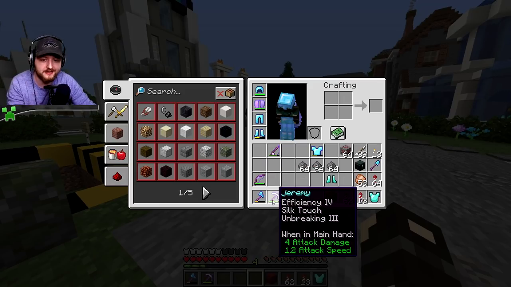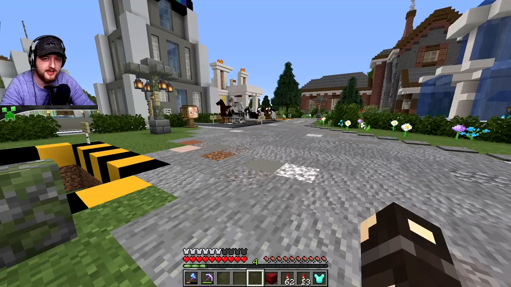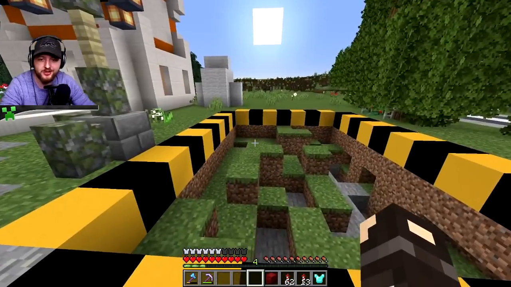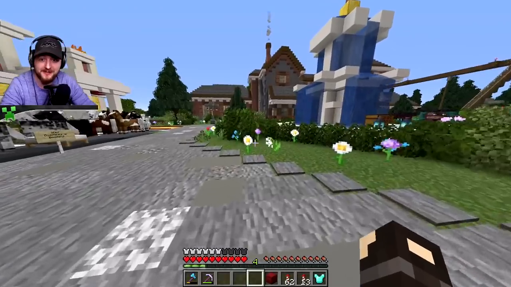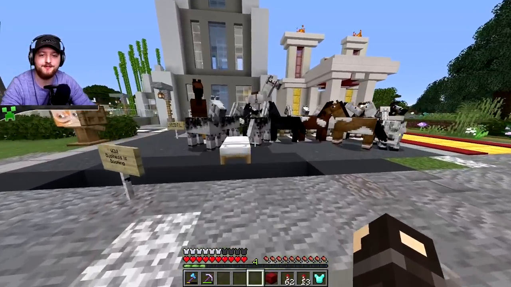I've got my bow. I've got my silk touch pick. I've got my axe. And I've got my arrows. And I think that's probably all we need. I would love to have another shulker box, but I don't think I've got one that isn't full of honey bottles. But that's okay. I think we're pretty prepared. Ah! The prank.